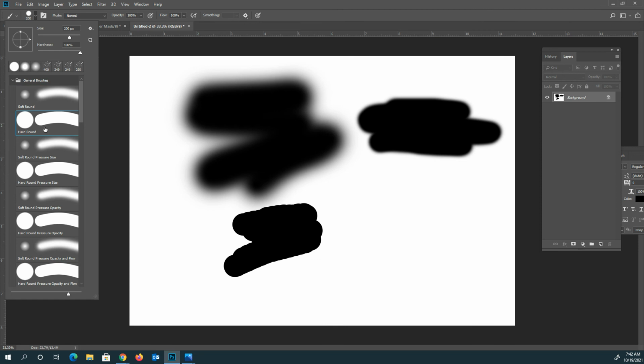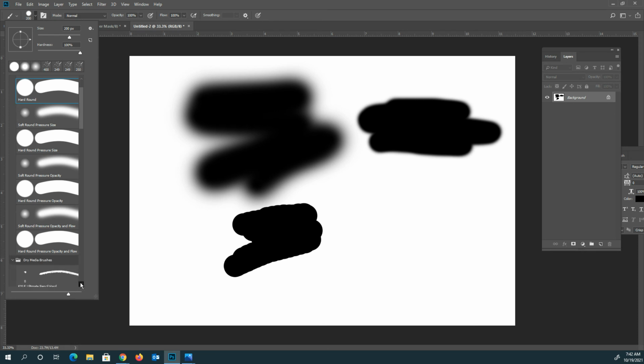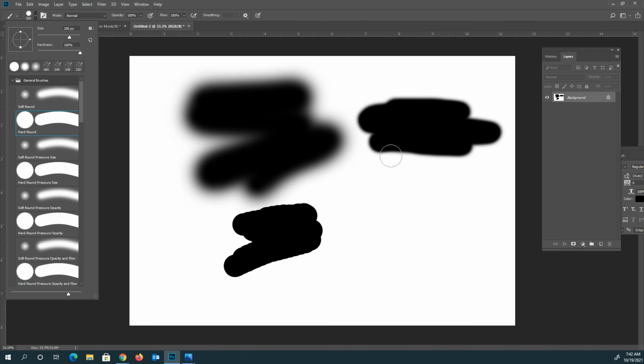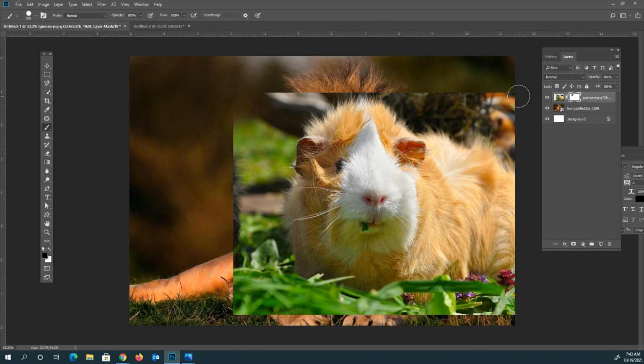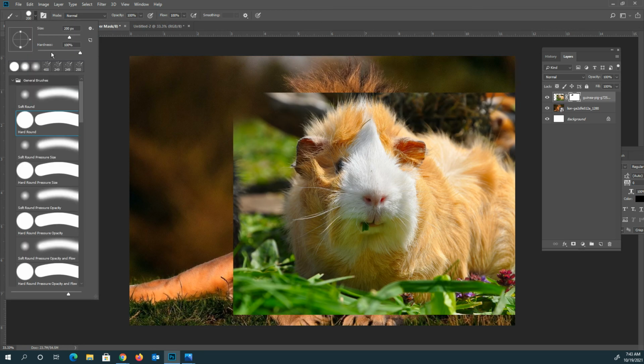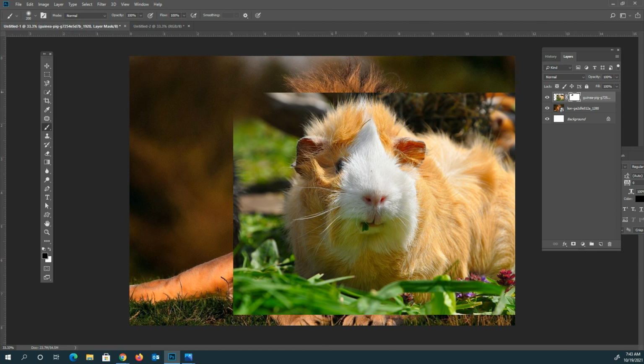And there are some hard round brushes, soft round brushes. Okay, so depending on what type of brush or what project you're working on is going to depend on the hardness of your brush. Okay, so with layer masking, I like to use a nice soft brush. So I like to keep the hardness down. That way it gives a nice feathered effect, and it looks a little bit more realistic. All right, so we're going to make sure our hardness is set to 0. And depending on your object, how large your brush is going to be. So obviously I'm just going to keep his face.